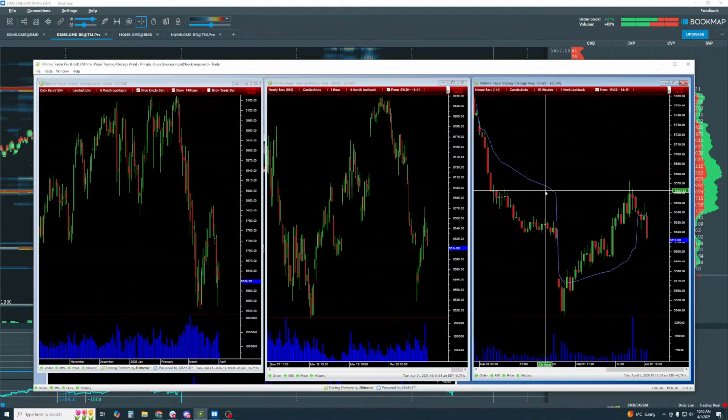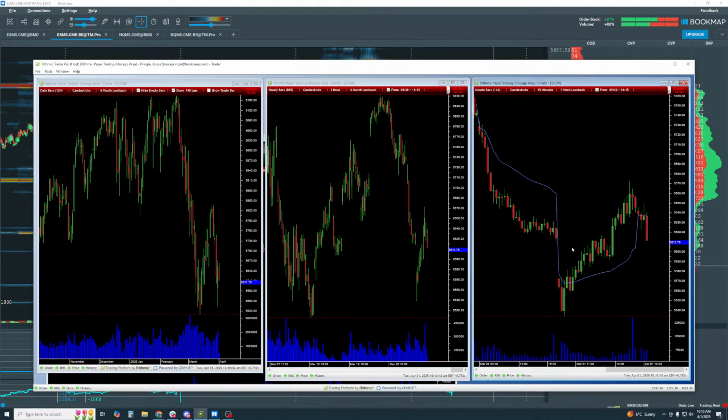Anyway, interesting move in here yesterday. It probably ground a lot of people out. Anyway, let's start off with the bigger picture, and something I want to start with, I think, is reading the quality of higher time frame levels.